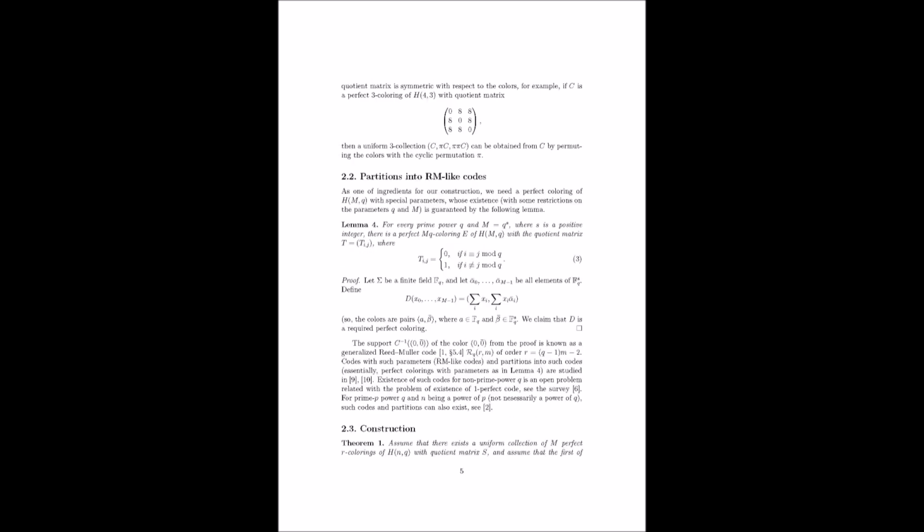But I'm starting to see how these pieces might fit together. So we have these uniform collections, these RM-like codes, and somehow Krotov is combining them to create these new, amazing, perfect colorings with all arguments essential. But how does he actually do that? Can you walk us through the steps of his construction?